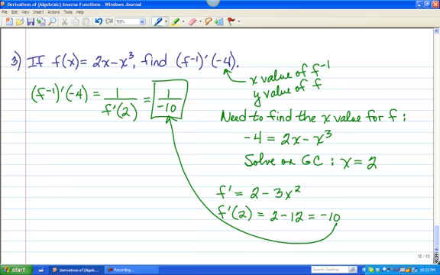I have found it helpful over the years to write those little notes: x value of f inverse is the y value of f. Maybe that will help you. This is one of those things that I find textbooks don't do the greatest job teaching. I figured it out several years ago, and ever since then they haven't been that bad. So hopefully this will be of help to you.